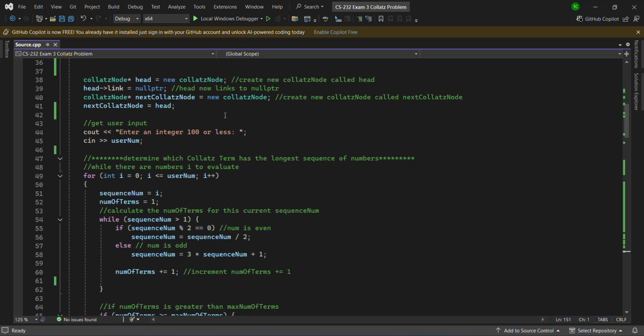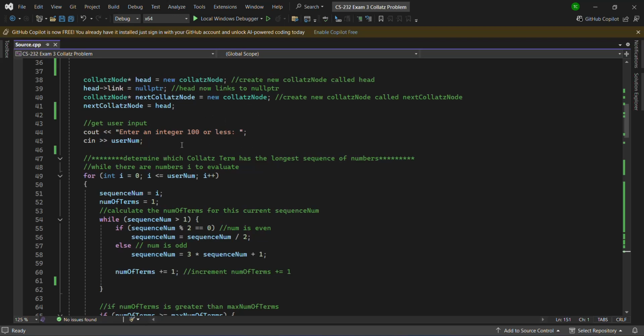So essentially we have created our first node. That first node is named head and also named next Collatz node, which are both pointing to the same thing, which is our null pointer.